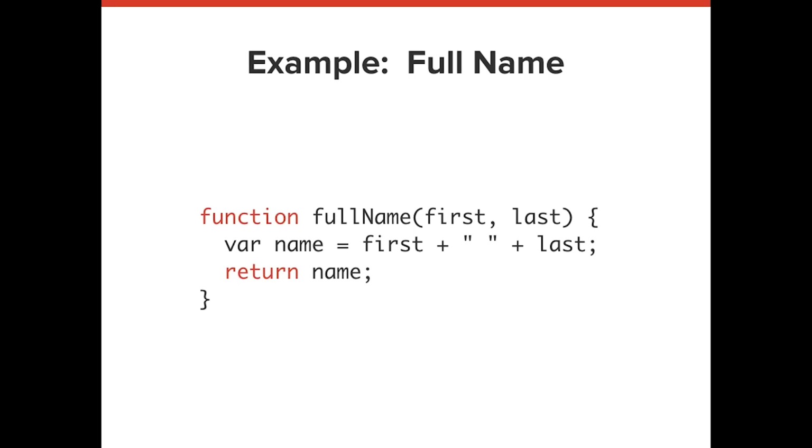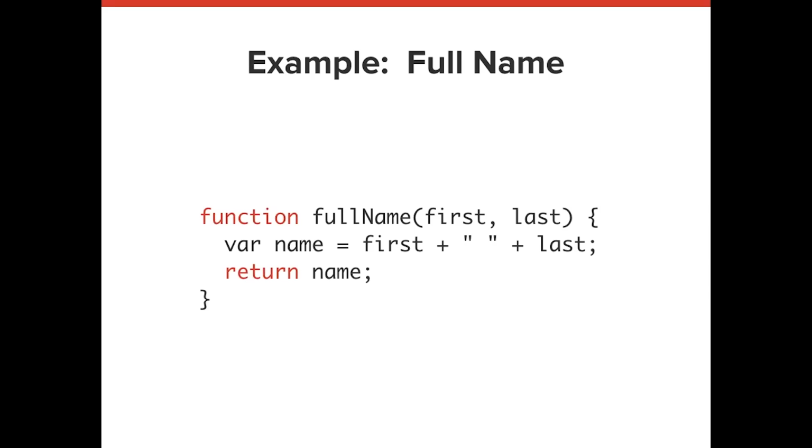So let's take an example. For instance, I want to write some code which will basically concatenate two strings and put a nice space between the two strings. And I don't want to always write variable plus empty string plus variable. I just want to write it just once, put it inside a function, and then call it whenever I want. So I will write the code like that.